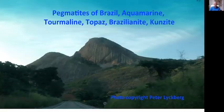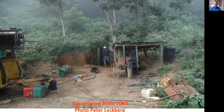Now we go to Brazil. Of course, I should have shown much more from Brazil, but time is running out. But what you can see, this is the top of a granite intrusion. These inselbergs sticking up in Namibia, in Brazil. Here you have 8,000 to 9,000 years of weathering, which means in Brazil, many of the pegmatites have been weathered, and you find weathered pegmatites, or you find in the alluvial, in the soil, what was once granite, you find kaolin clay, or you find in the rivers that has enriched some placers or some former riverbeds that have beautiful rounded topaz and beryl.